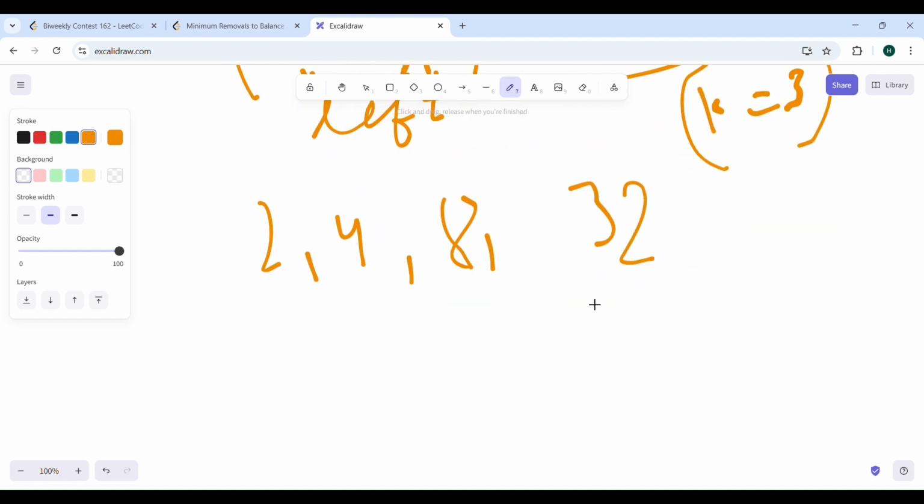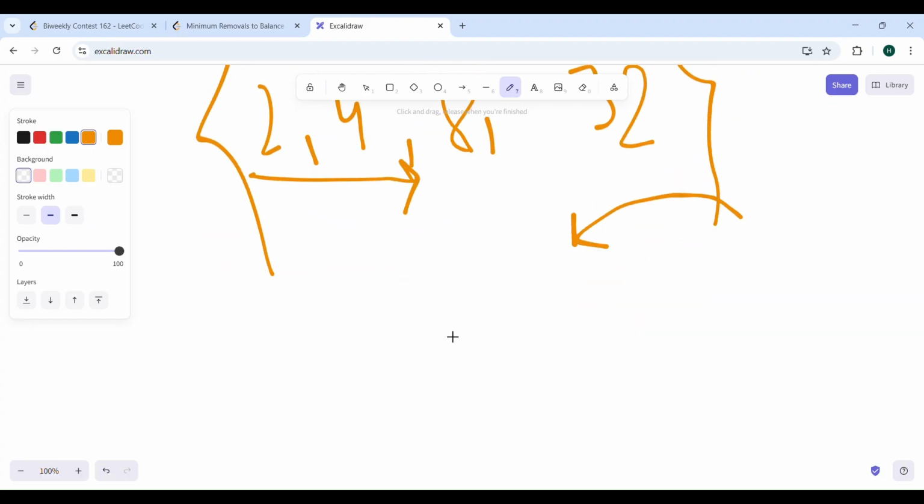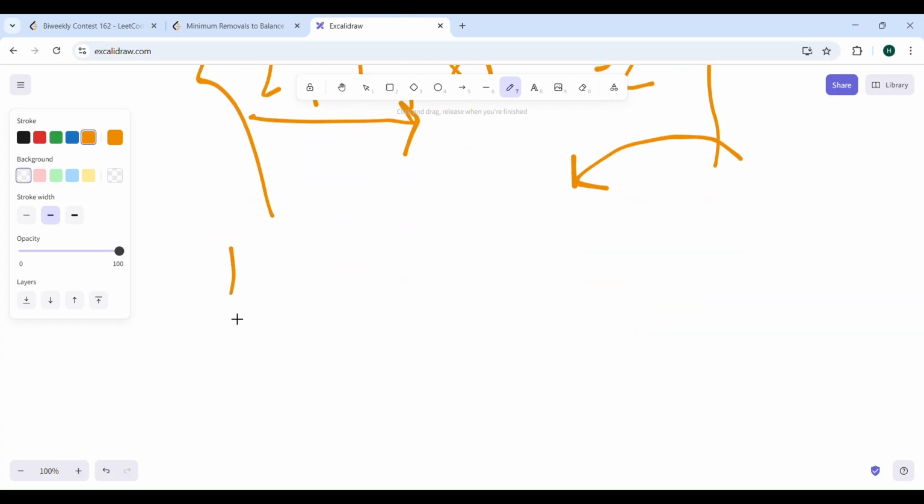If you think of deleting some elements from the left so that the array becomes balanced, or deleting some elements from the right, these are the only two conditions that greedily might come to your mind. But this won't be perfect all the time.